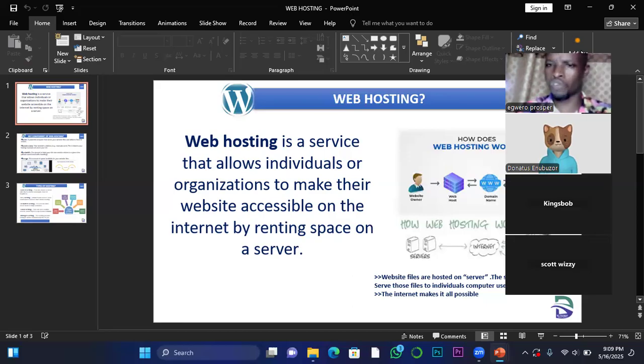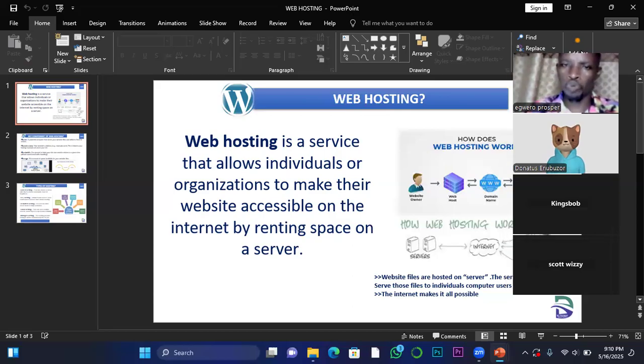Because the essence of creating a website is not for your own purpose. It's not to dwell in your system. It's to make it accessible to everyone. So whether you download WordPress from wordpress.com and configure it on a local server, after you have edited whatever you want to do, you are still going to what? Host. So hosting is one of those basic things.